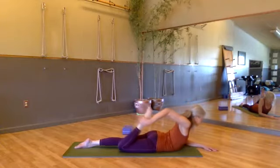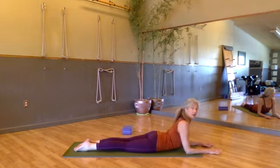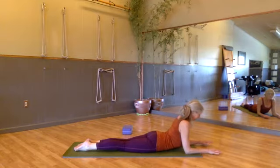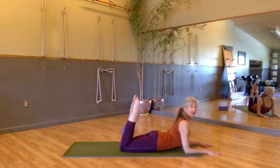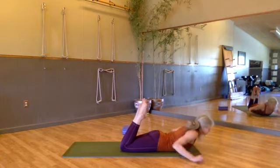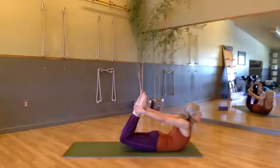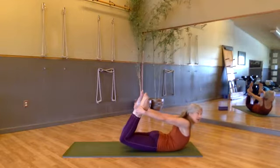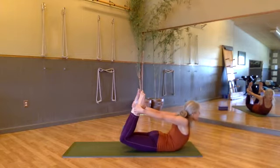And we'll bring the right leg down. And into the Sphinx, pulling everything forward and back, evening the two sides out. And then let's reach through the legs, bending both legs. And then we'll reach back for those ankles and into the bow pose, Dhanurasana. And inhale up the front center line, exhale down the sides.